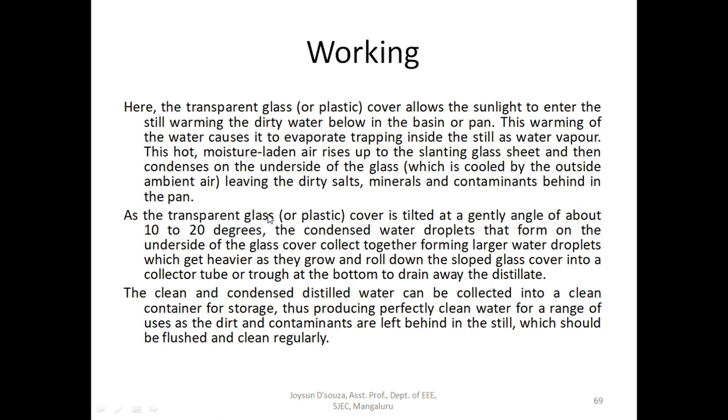You can see in the working also, just as I told you, or you can read the entire thing. A transparent glass or plastic cover is tilted at a gentle angle of about 10 to 20 degrees. The condensate water droplets that form on the underside of the glass cover collect together, forming large water droplets which get heavier and roll down the sloped glass cover into a collector tube or trough at the bottom to drain away the distillate. It's the same process I told you earlier, explained here.